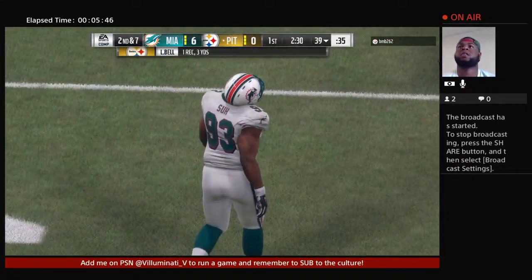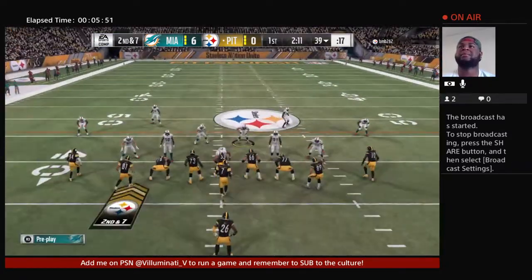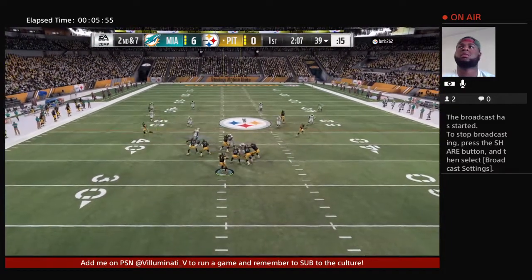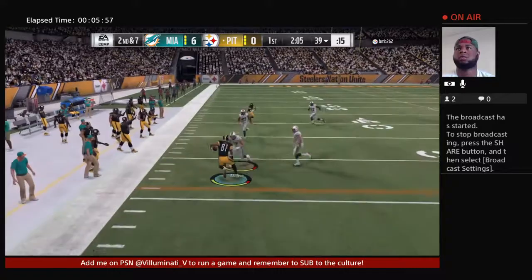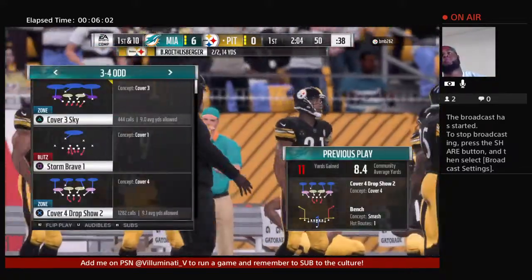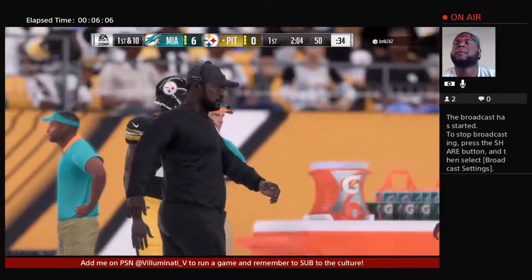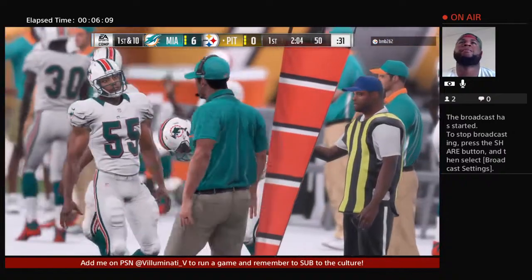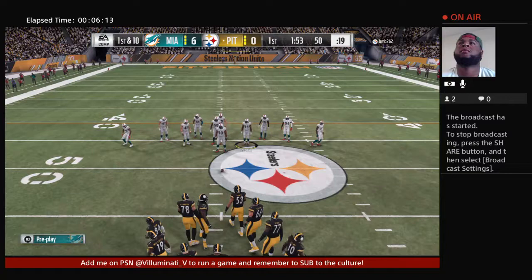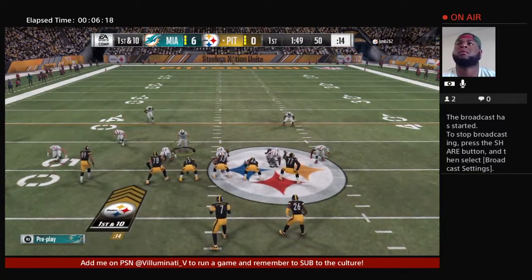It's 2nd down. Now, Charles, what's the mindset here offensively? You gave up the touchdown pretty quickly. Would it have changed if you had gotten a stop and it would be 0-0 right now, or no? I wouldn't think so. I think in most cases, just down a touchdown, we're just getting started here. It should be a long way to go. You think to yourself, stick with the game plan, all the things you worked on in practice. But you have some teams that when they get down, their natural tendency is to aggressively strike back. And let's see if they want to get outside of the game plan we expect and try and be aggressive on their first series.